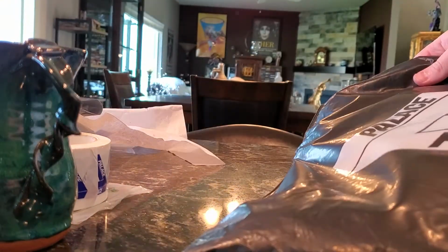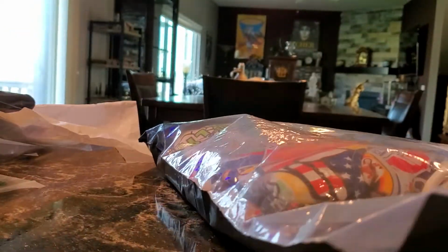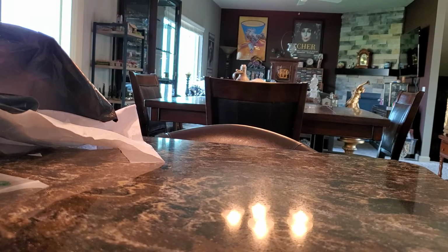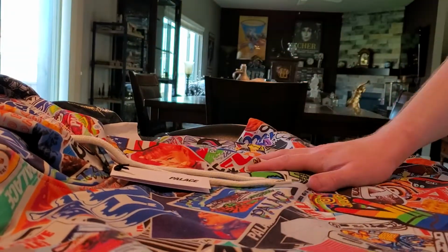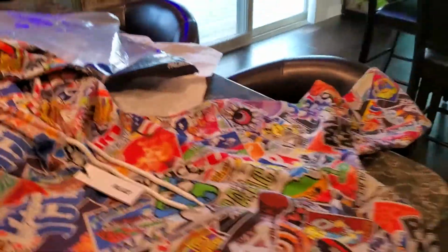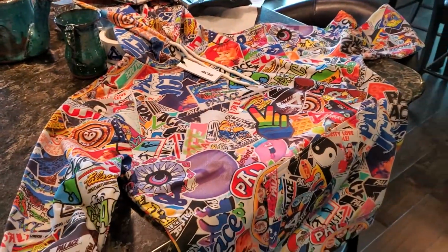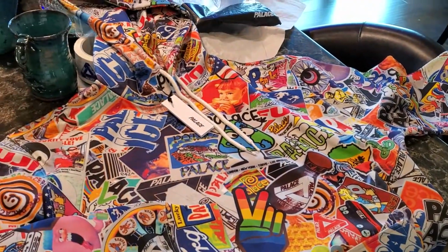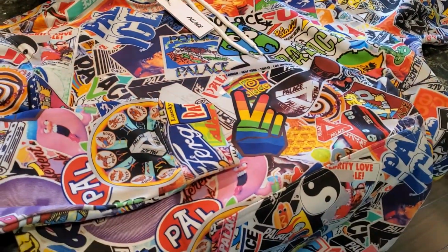And here's a big old hood, and it's done in the same Ziploc bag with the black on the back, clear on the front. Honestly, I couldn't believe this was still in stock either. Palace peeps, come on, where are you guys? There were, of course, 1 or 2 t-shirts sold out by the time I got there. One was the classic triferg tee. That's the Palace equivalent of the Supreme box logo, so those always go fast. They had this one in black and white, and I was tempted, but I'm out there extraordinarily colorful when I'm wearing stuff in public, so I had to go with the full-on color.